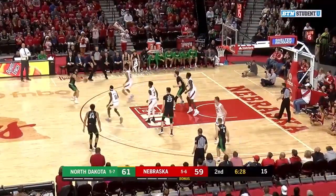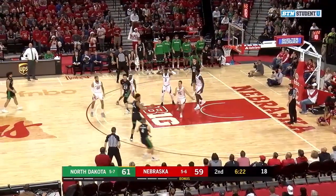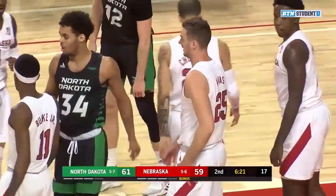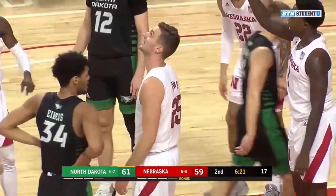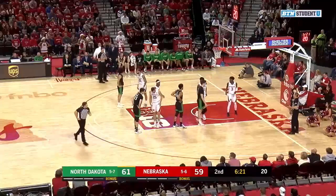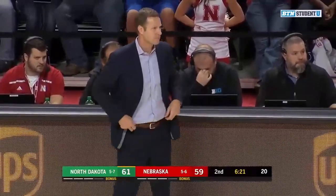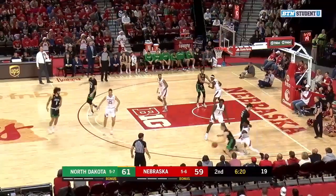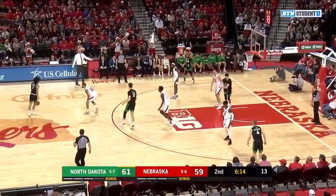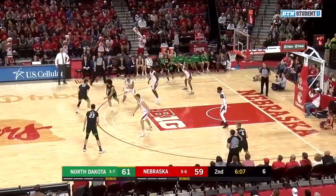Stewart top of the key. Bounce pass to his left. Allen Eikens with it, top of the key, working on Sean Burke. Walter down low, back outside. Stewart three-pointer up and no good. Offensive rebound goes to Walter — nearly gets it stripped away. Allen Eikens on the drive, shot up, no good, but a foul is called on the floor. I don't know how many times I've said rebound, Dustin — you have to gang rebound, everybody has to get in there. Especially when you're in a two-point game like this. Nebraska actually out-rebounding North Dakota 30-27 — that's quite surprising.